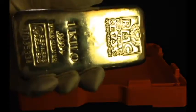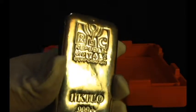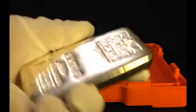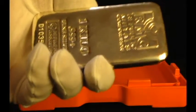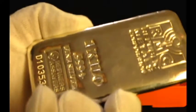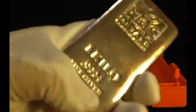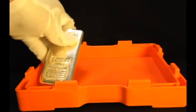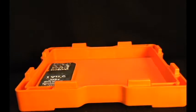It is a Republic Metals one kilo poured bar — pretty nice little dealio here. I paid $15.95 per ounce for this. You do the math, it's a pretty good one. Let's put this aside and move on to next up, which I got the most interesting thing probably of all.